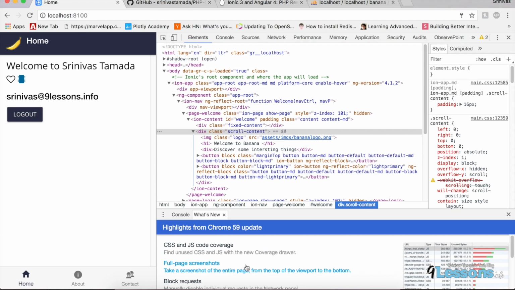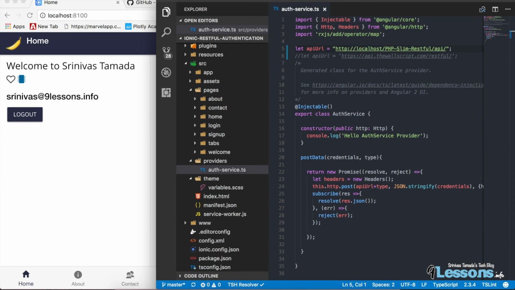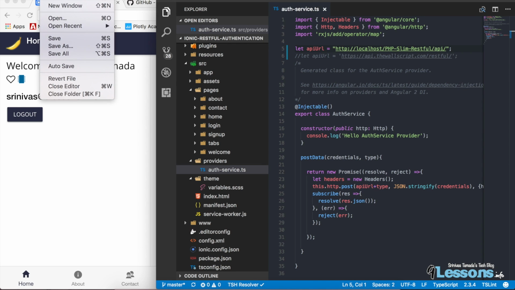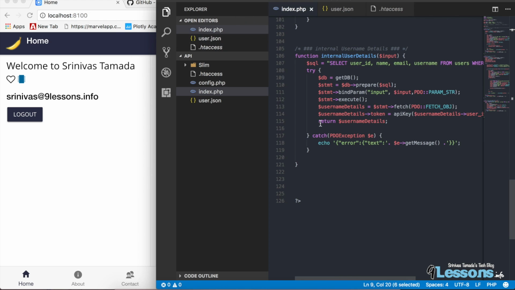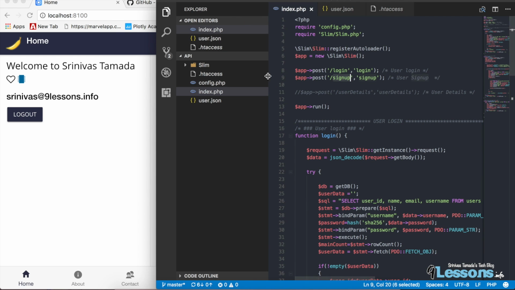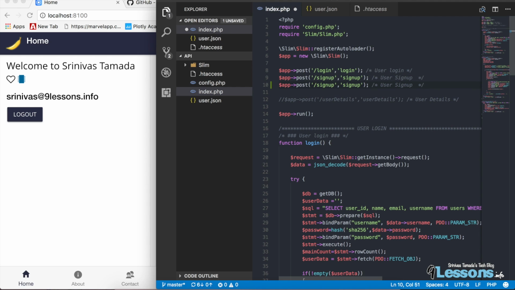So let's set up the API first, and I need to fix something in the API as well. I didn't explain last time, because only the positive scenario we saw. We need to see how to stop all the negatives, like if the username and password is wrong, all this stuff. Okay, this is my project source. I'm going to introduce one more thing called feed, like a user feed with the post data. So instead of sign up, I'm going to use feed, and this is a feed.